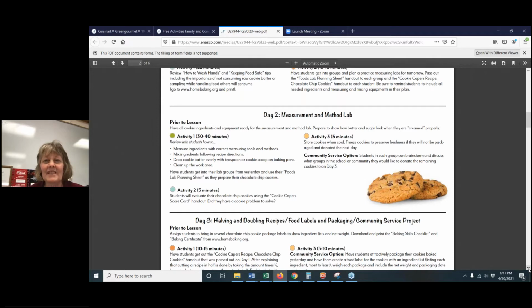I gave the students a recipe in class and assigned them ingredients to measure, and then gave some of them also tasks to do as the cookies were being mixed or put on the cookie sheets or baked. And then we went into the kitchen, and they demonstrated to me how they would measure those things, and to the rest of the class.